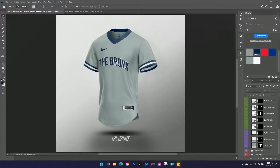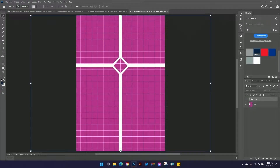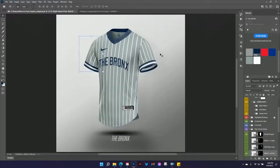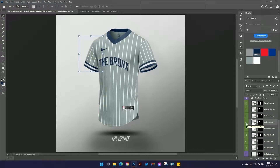There are built-ins into this template that can help you make your designs a little faster and easier. For example, maybe you wanted to do a print on the jersey — like pinstripes. We've got pinstripes built in. You can turn them on on the front, the side, the back, and even the sleeves. If you wanted to add them, you just turn them on. You could add pinstripes to your design, or if you want to do a sublimated design or some sort of a print, you could do that there.